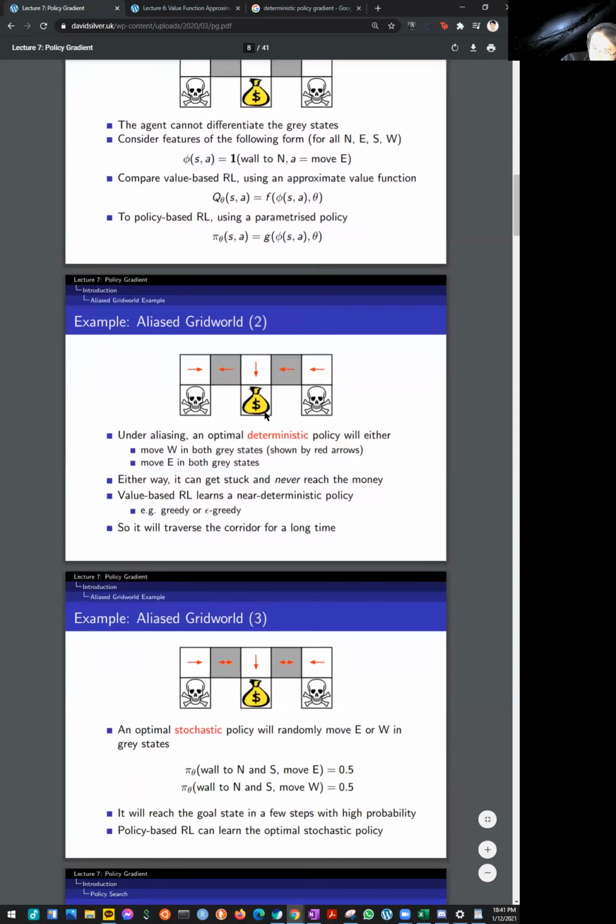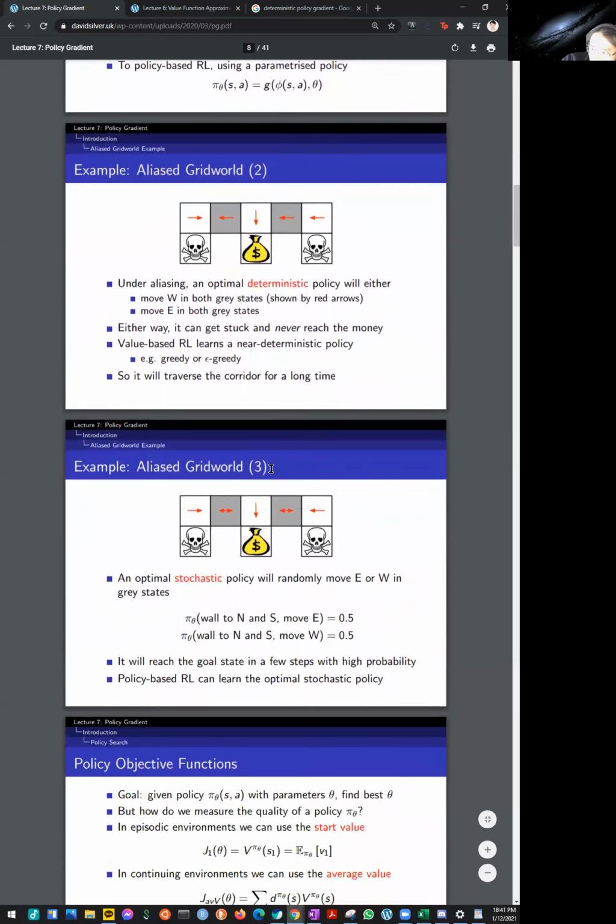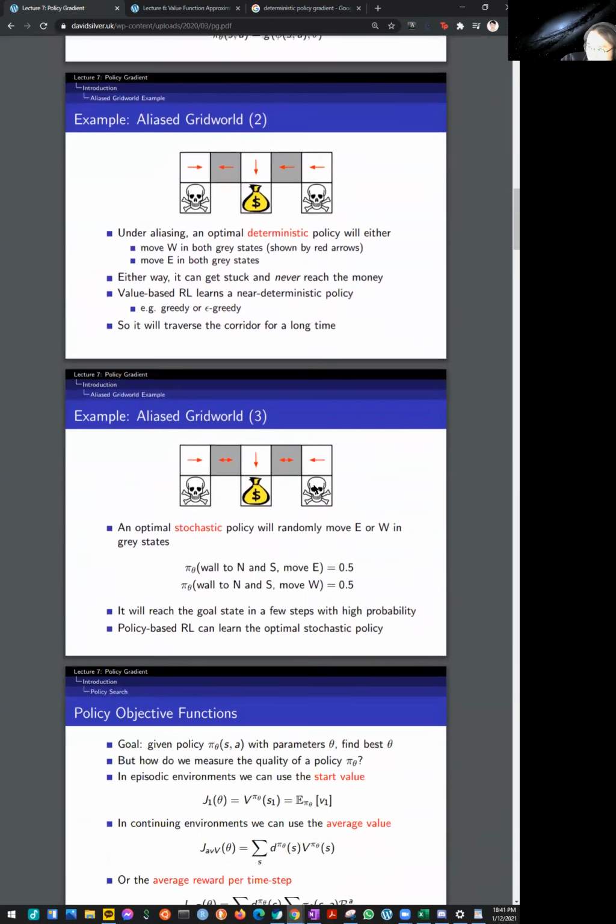So the policy-based approach is an option, a choice to go with in this kind of situation, because it's directly parameterizing the policy. We no longer have to follow the greedy or epsilon greedy policy anymore.